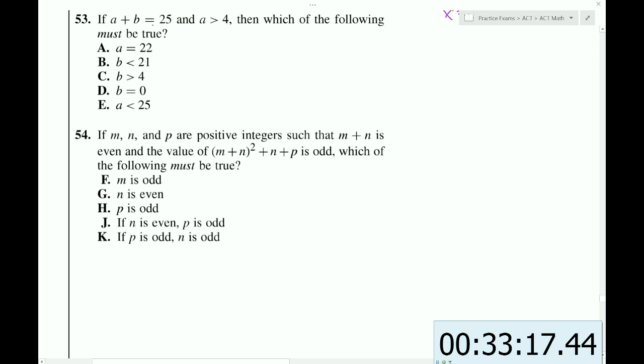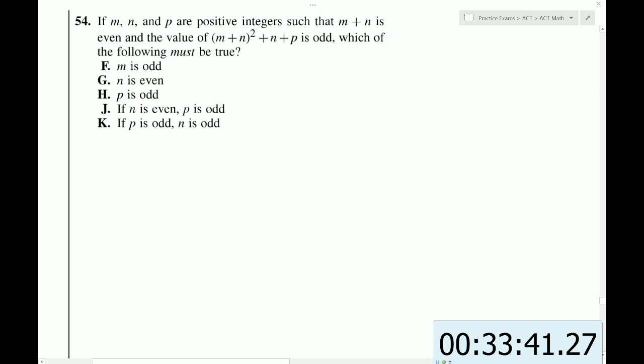A plus b is 25. A is greater than 4, which the line must be true. A plus b is 25, and a is greater than 4, so b would have to be less than something if their sum is finite. So we plug in 4 to figure out the possible maximum limit. And we find 21 to be that limit. Okay?